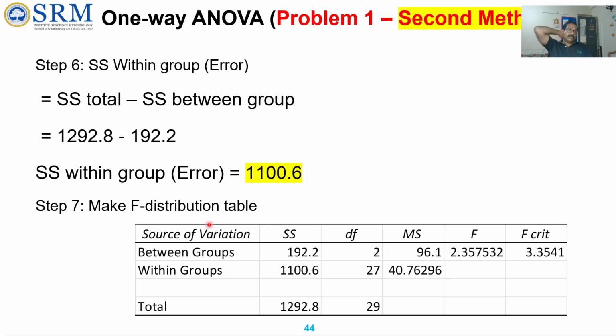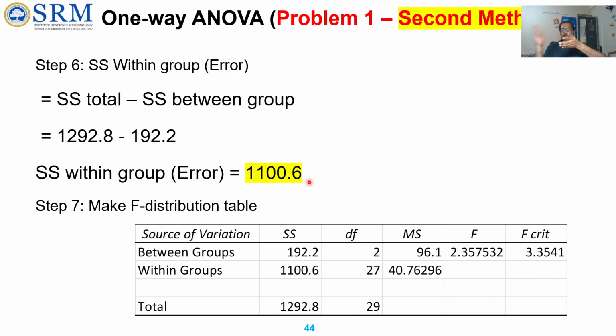Now, SS within group. What is SS within group? It is the difference between SS total and SS between groups, right? So SS total we calculated, SS between we calculated in the previous step. The difference between these will give us the within group. In the previous method, the first method, we calculated between and within also, but in this step we are not calculating the within directly, because with the correction factor we calculated the total and between group. Now we calculate the difference between SS total and SS between group, and we can calculate the SS within group. This is the value. So we have between group, within group, total.